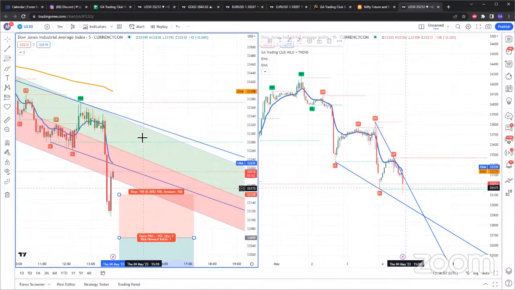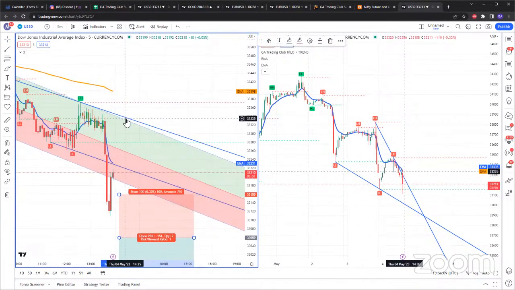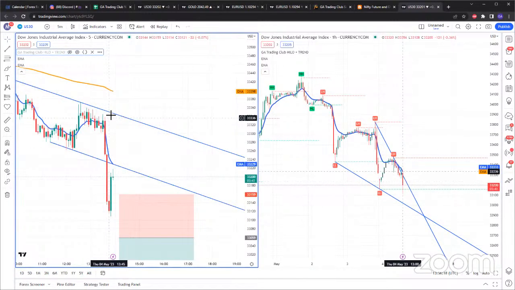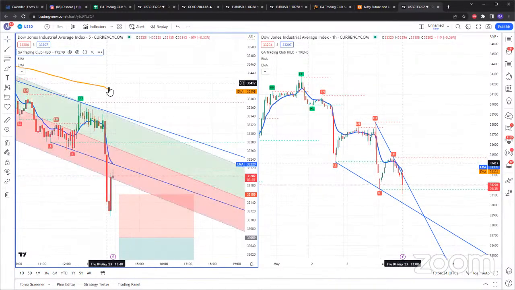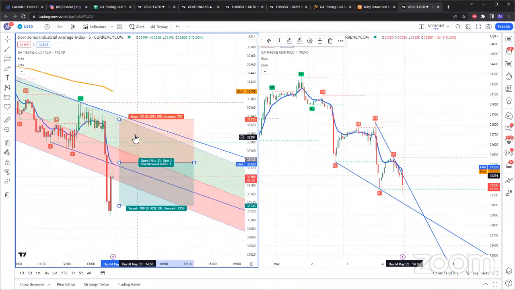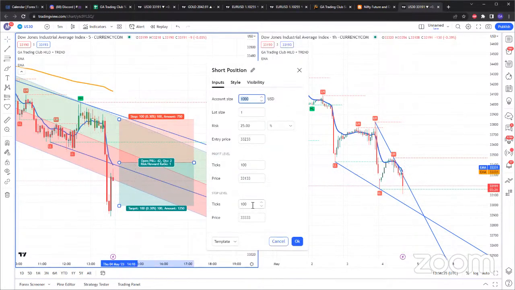Ideally, you want your stop loss to be away from this trend, because if I turn off this channel right here, you can see these two trend lines to the upside. So you want your stop loss to be above this and hopefully even above the 200 EMA. That's why around 33,395 should be a good area to put your stop loss. But if I go all the way there, I would have to go for like 150 pip TP and 150 pip stop loss, which I normally don't use.